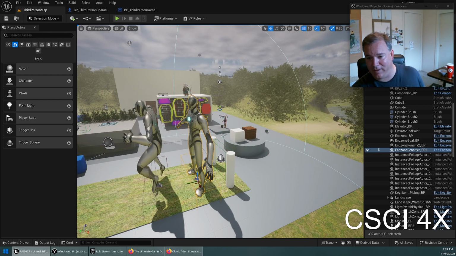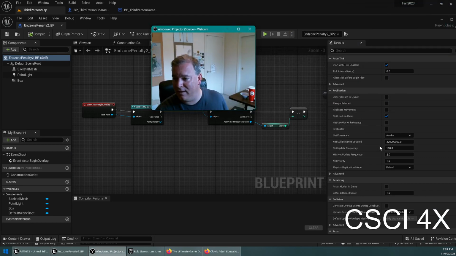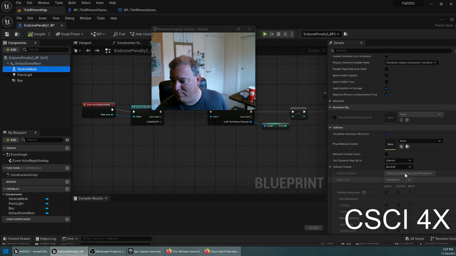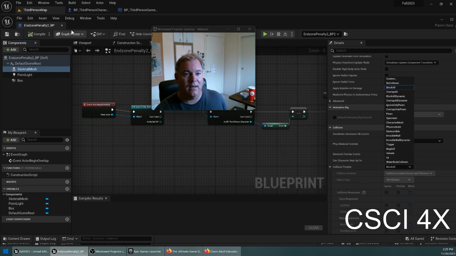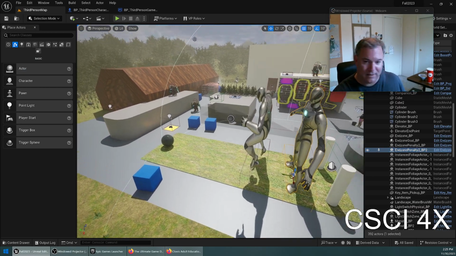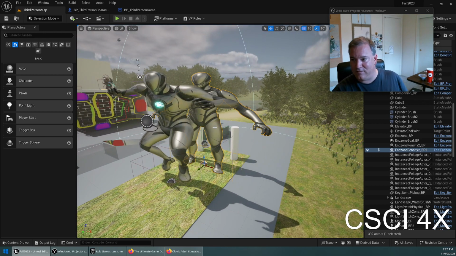If you remember from a previous video, they used to be floating up in the air. They're going to be goalies now. I've set them to solid. I went to their blueprints and made sure that their skeletal mesh is set to block all. And so I've got my little soccer game here where we're going to try and kick the ball through the goal, and I want these two guys to be animating left and right and trying to block my shots.